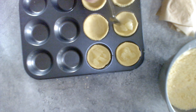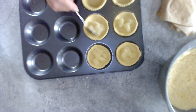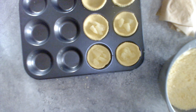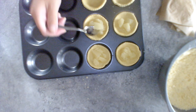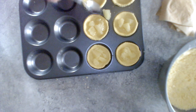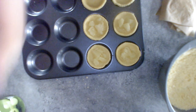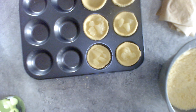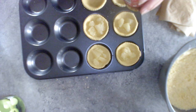So just put your pieces of fruit in, and then as I said in the other two, I'm just going to do some jam. There's no reason why you couldn't maybe put a little bit of jam on there if you wanted to have jam and then some fruit. You could put some jam and some strawberry slices. You could use some minced meat, you could use some custard. Okay, you could actually put some pieces of chocolate in there. You wouldn't need to melt those first because they will actually melt in the oven, so you could just put some chocolate in.